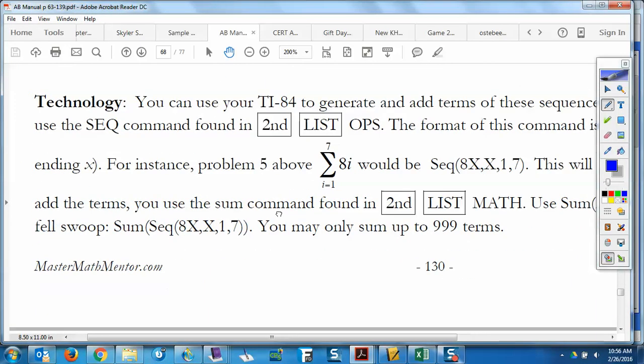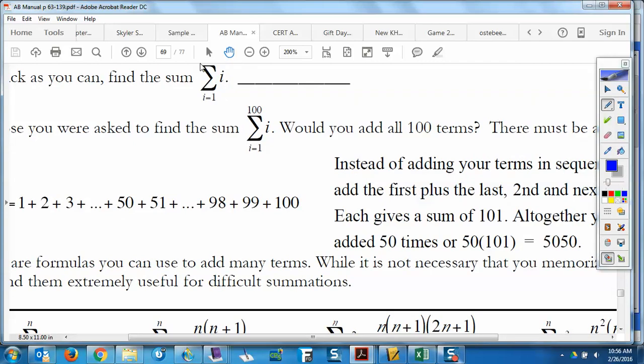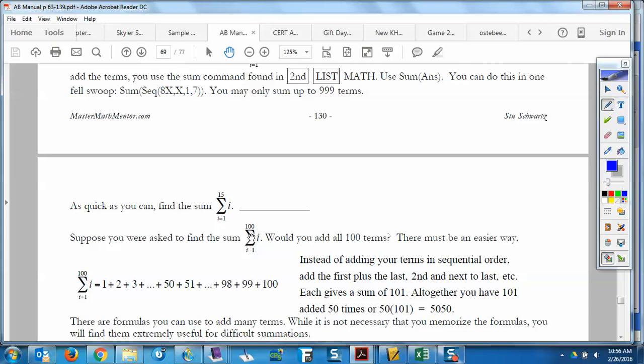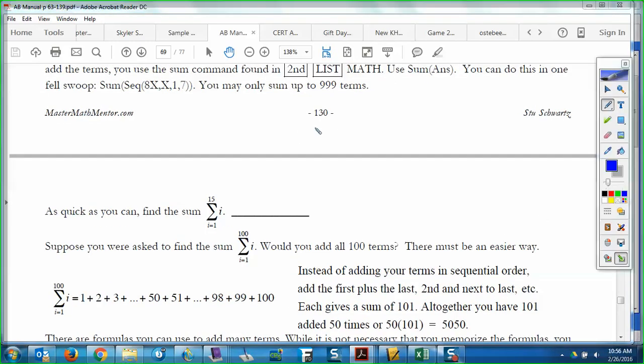All right, next thing. So let's say we had this one right here. Now there's a story behind this problem right here. I equals 1 to 100. So write this down. Let's say we had sigma I equals 1 to 100, and the formula is I. Okay, so what's that asking? What do they ask me to add up? 1 plus 2 plus 3 plus all the numbers to 100.